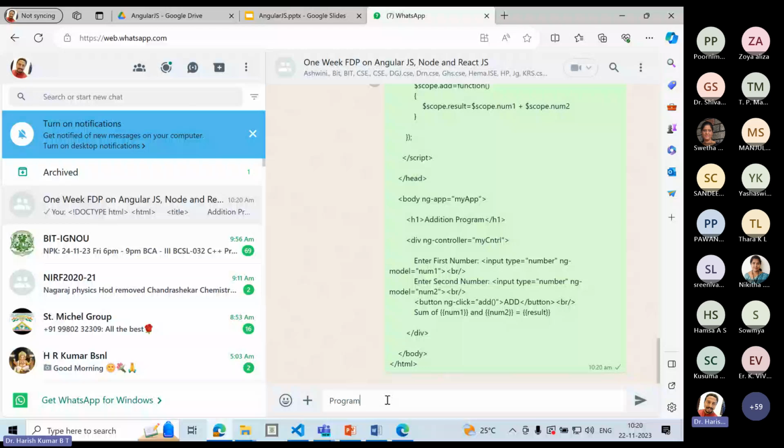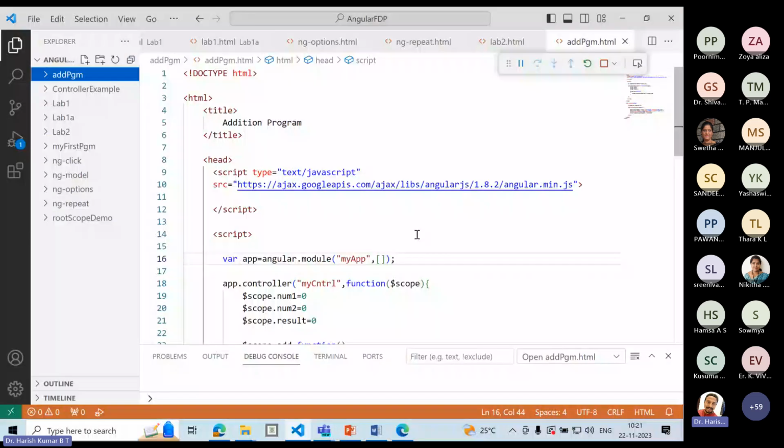So this is one example. Okay. Next. So with this example, I think we're good to go with the next lab program.